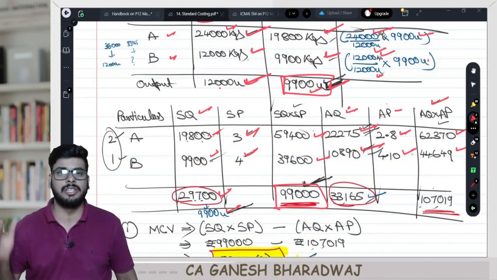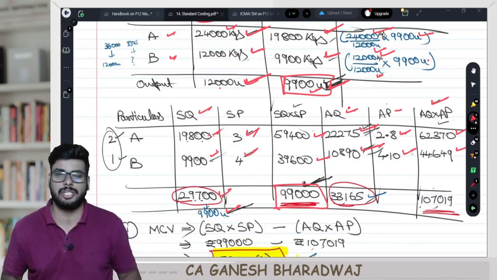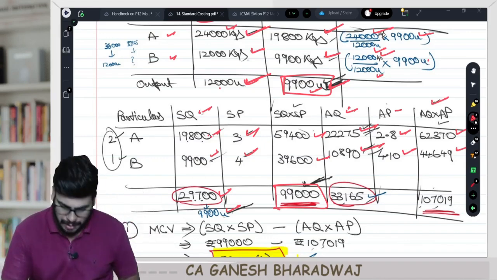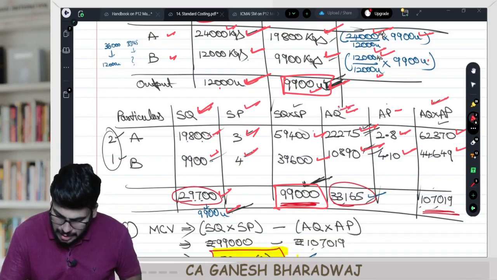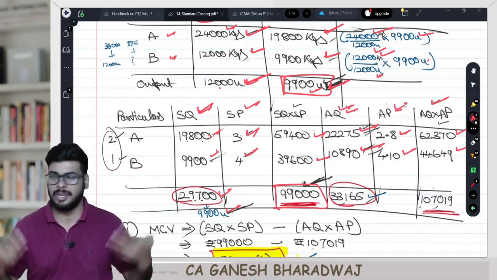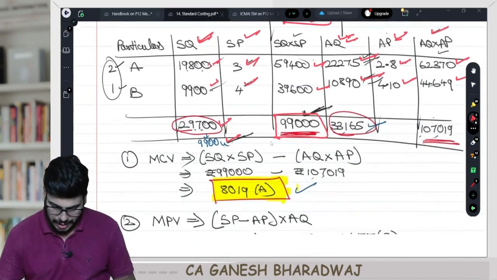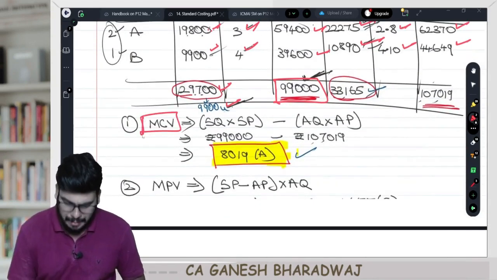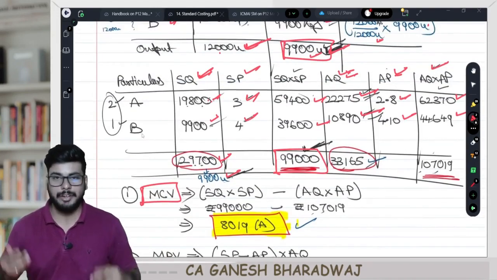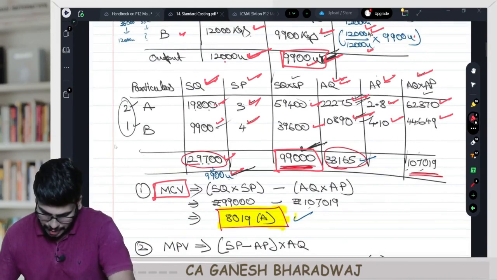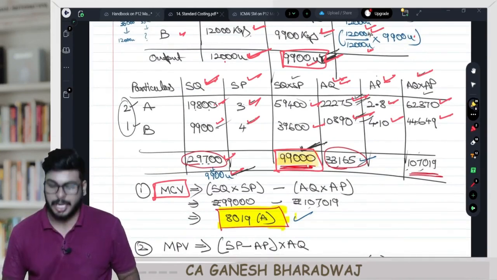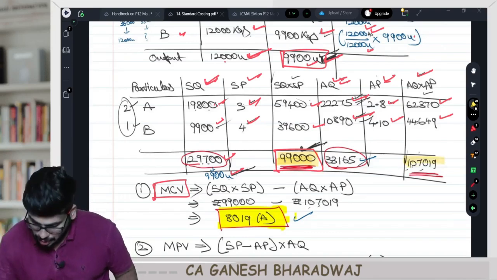Now we have got all the ingredients for calculation of the variance. You need the standard quantity, standard price, actual quantity, actual price. Raw material wise, we have all the breakup. Now it's just a matter of substituting the figures and arriving at the answer. First, guys, what is the total material cost variance? Standard quantity into standard price minus actual quantity into actual price. We have already done this. You were allowed to incur a total cost of 99,000, but you have actually incurred a total cost of how much?